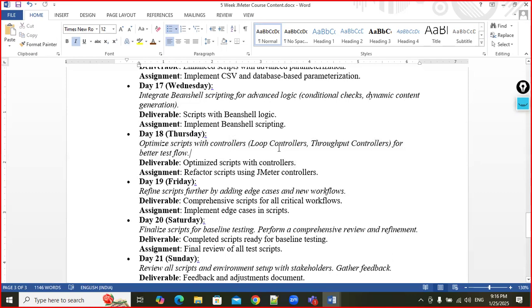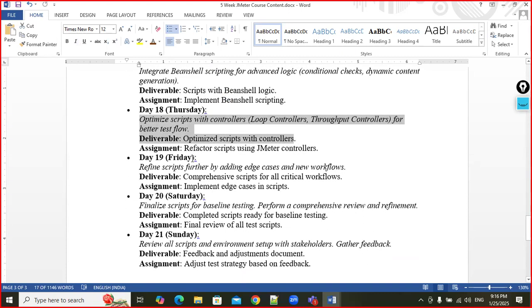There are a lot of controllers like loop controller, throughput controller, while controller, and many others. I'm going to show you how to use them with real-time use cases. For each and every controller, I will tell you one scenario and explain how you need to use it. So that session is going to be one more important session for us.